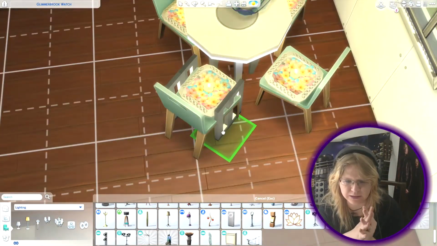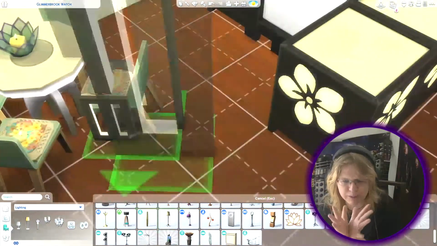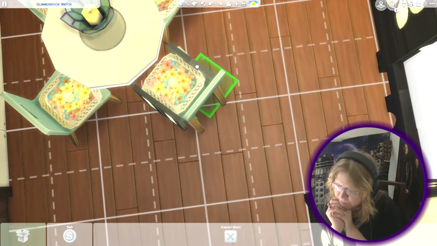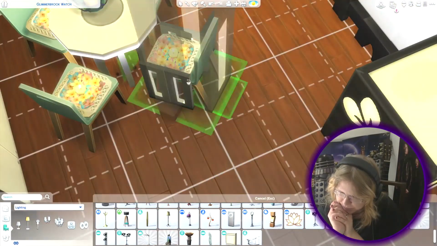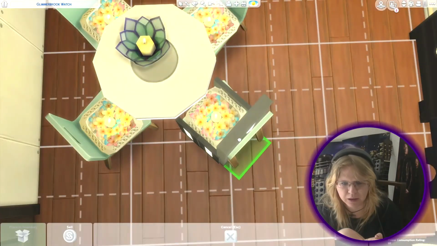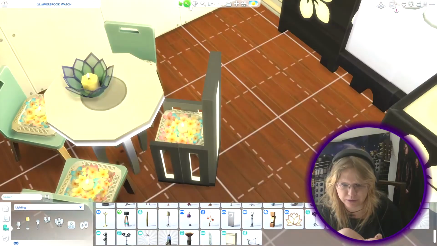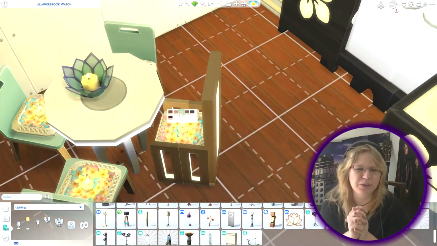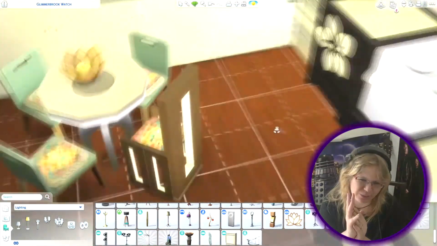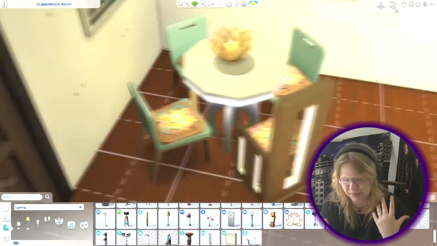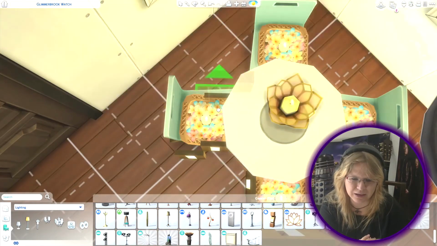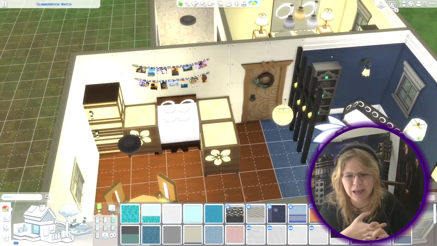I think what I did would be better for the living area, maybe for the computer, but I really didn't want to change anything. So I went with this. I don't know if that's a typical kitchen chair. It looks more like an armchair, but I was just already tired. It already took too long.